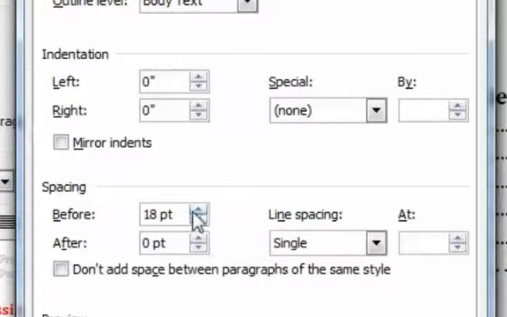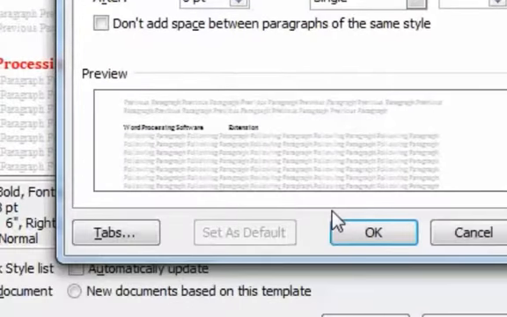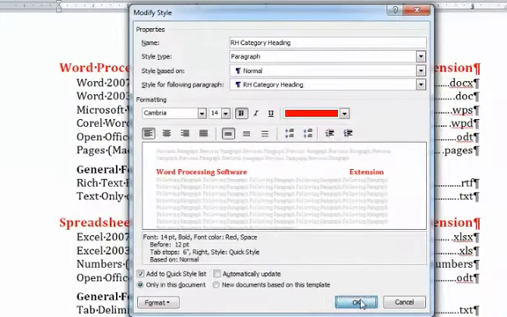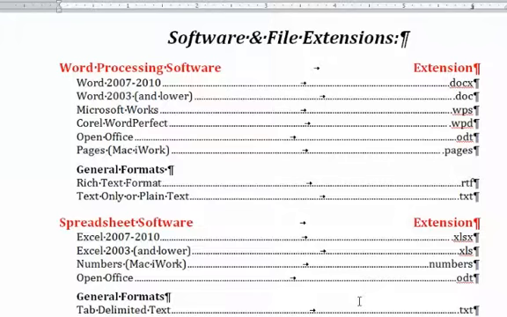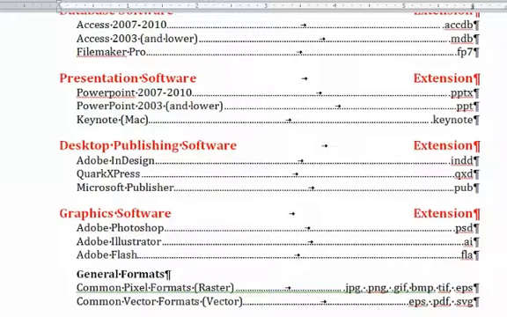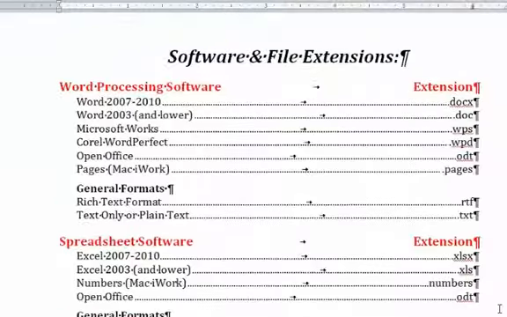So what I'm going to do here is change my spacing. You remember how our document was a little longer than fit on one page? I'm going to click down here and change it from 18 and put it back down to 12. Okay, and this is all part of step 11. I'm going to hit OK, and then here I'm going to hit OK. And look at that. Look at the magic take place. Everything that I modified in here is now updated on my document, and notice everything now fits on one page very nicely and neatly.